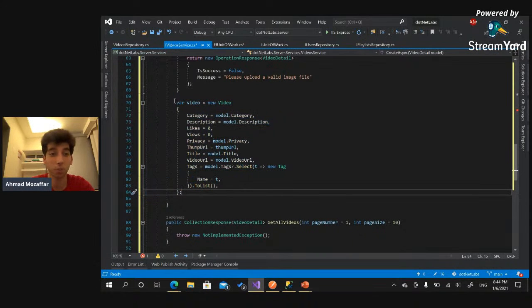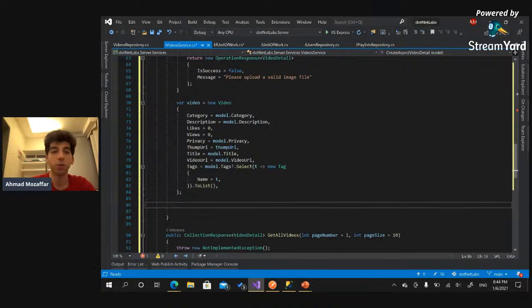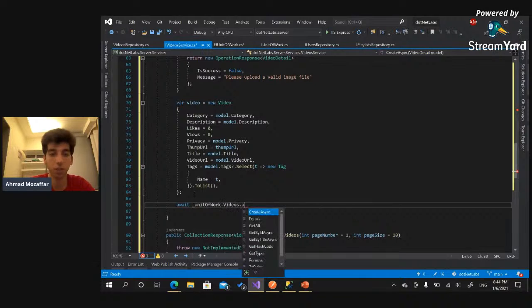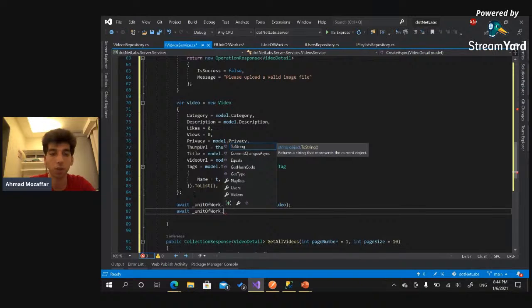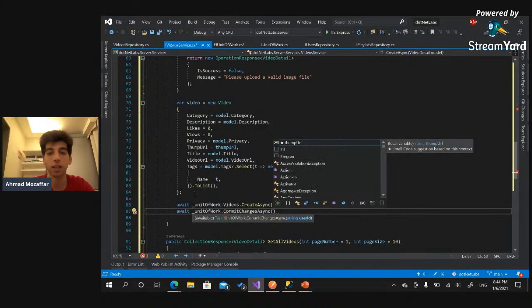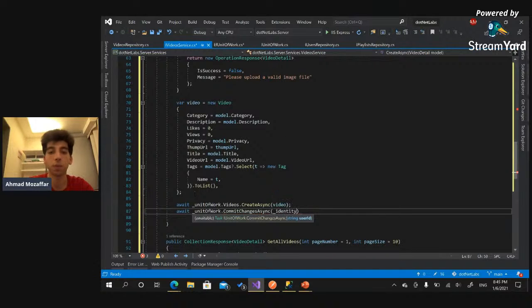As you can see, this is a pretty simple process. Now we can say await unitOfWork.Videos.CreateAsync(video), await unitOfWork.CommitChangesAsync. And as you know, it takes the user ID just to identify who's doing this process. We can type identity.UserId, just like that.